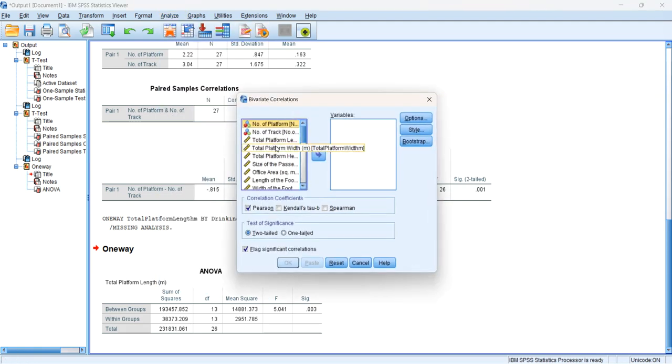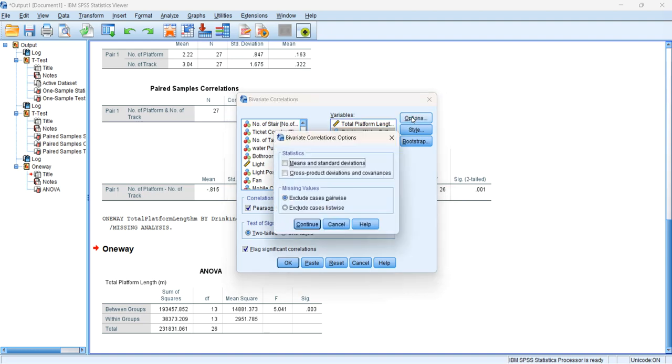Suppose again we choose this one, and the number of drinking water taps or drinking water collection points, whatever it is, you just collect over here. Because this is not a rank value, that's why I am going to the Pearson. But if it is a rank value, 1 to 27, like there are 27 railway stations and I rank them, then you can use the Spearman correlation analysis also.